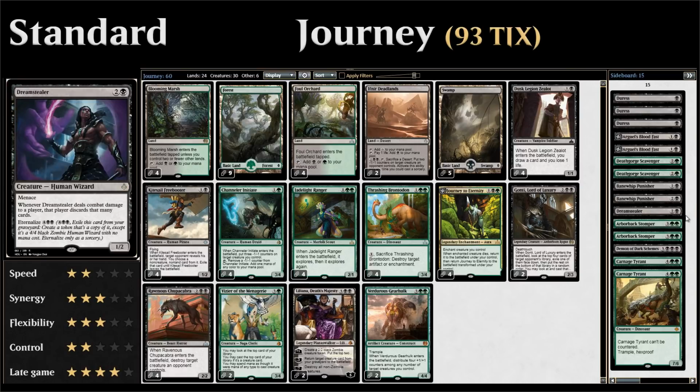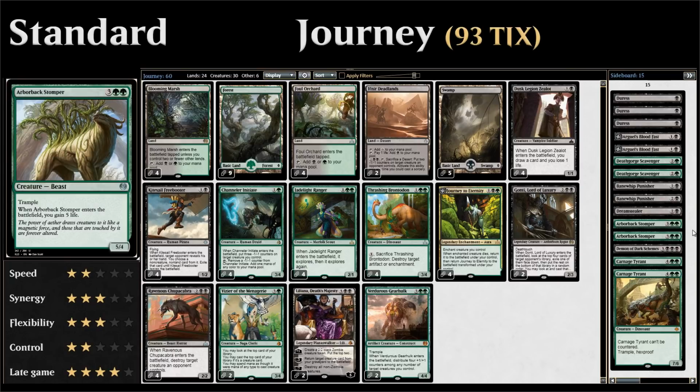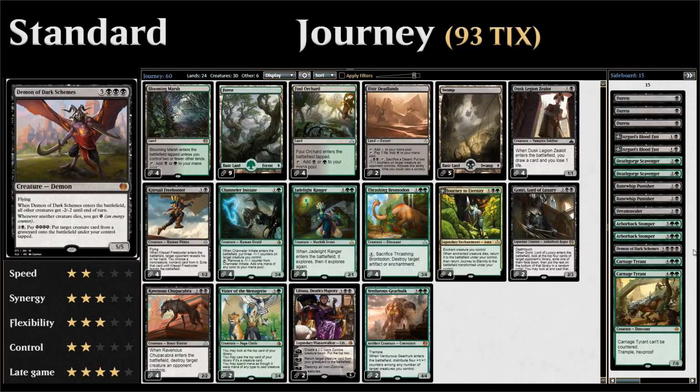We also have 1 copy of Dreamstealer as an additional threat against control decks, making them discard a card whenever he deals combat damage to them, and we can also eternalize it for 6 mana. Then we have 2 copies of Arborback Stomper as a 5 mana 5/4 with Trample that gains 5 life when he enters the battlefield, so great against the more aggressive decks. Then we have 1 copy of Demon of Dark Schemes as a 6 mana 5/5 with Flying that gives -2/-2 to all creatures when he enters the battlefield, so great against token decks.